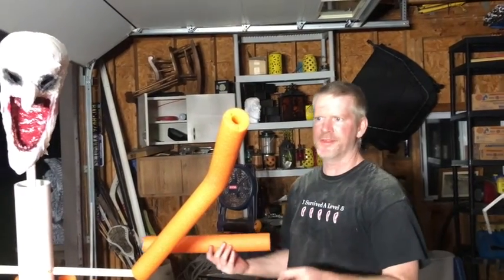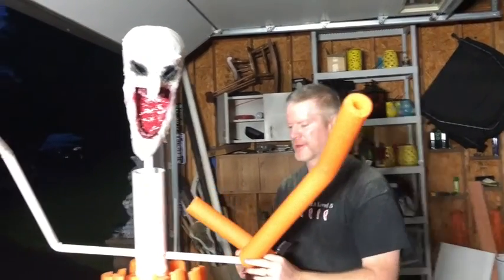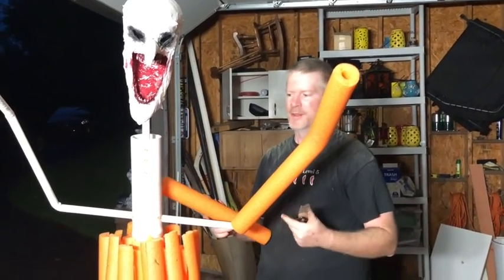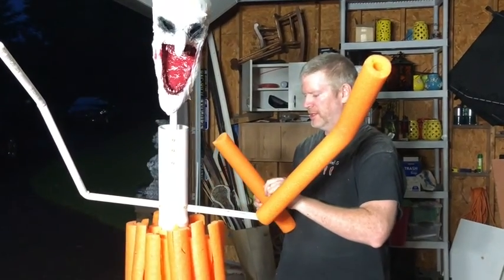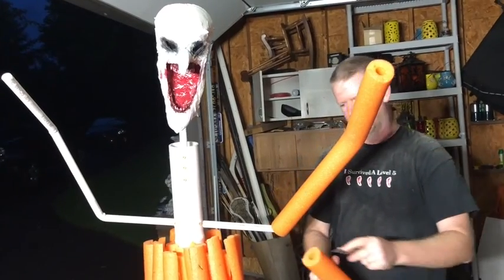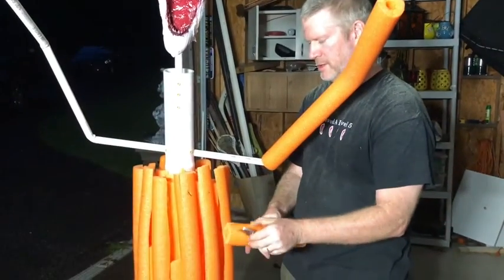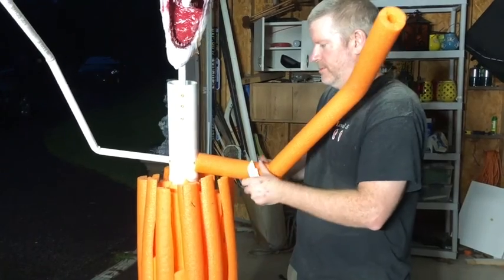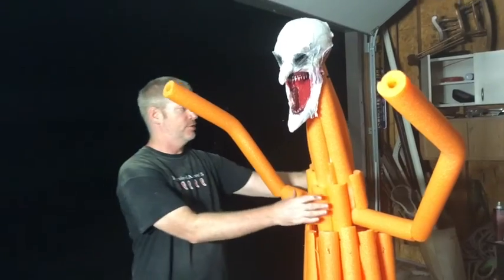All right, so part of this is making the arms. You want to use pool noodles for the arms. Now I'm putting this pool noodle on here. It doesn't quite do the bend, and I'm worried about breaking the arm. But there's a simple fix. Just take another piece of pool noodle, cut it down to size, slice it this way, peel it open, slip it on, and you're set.